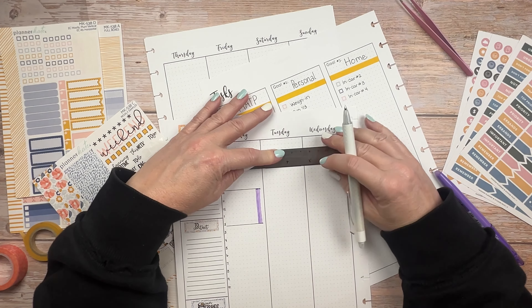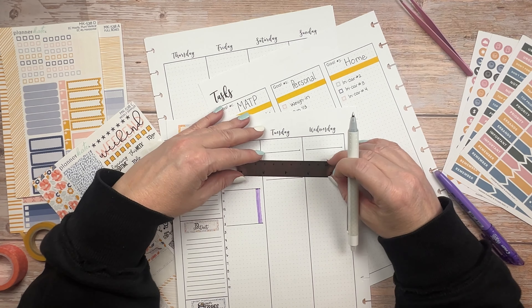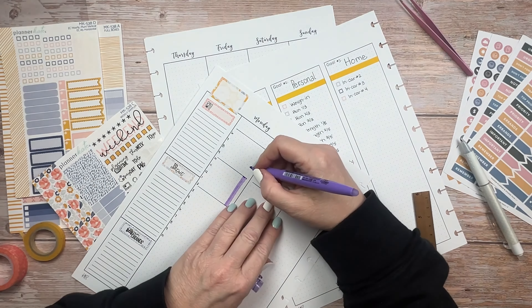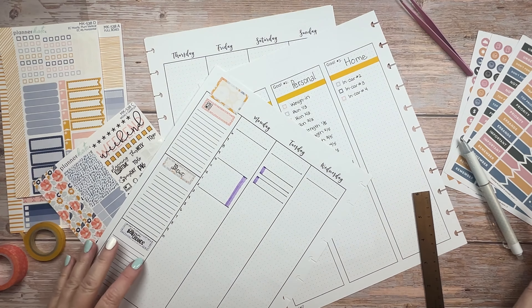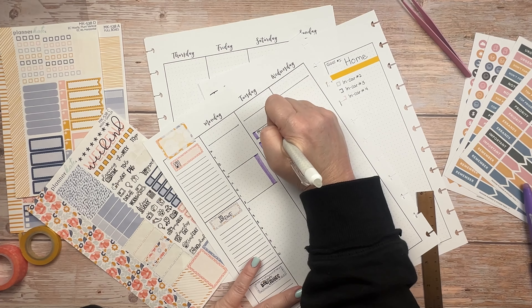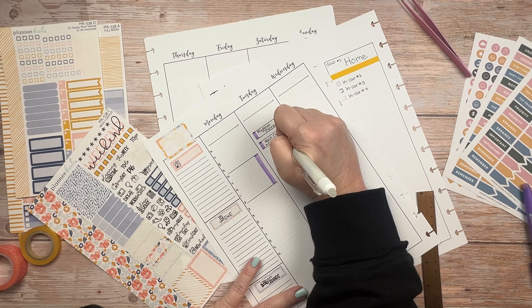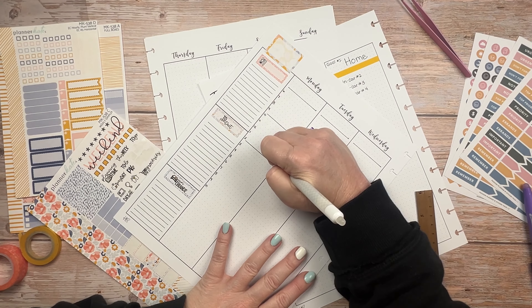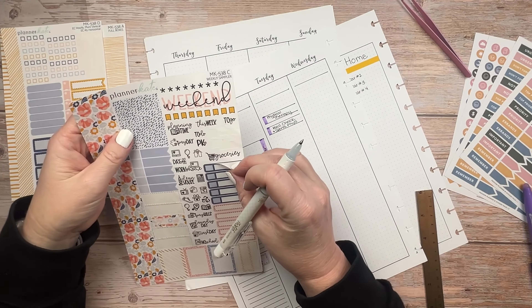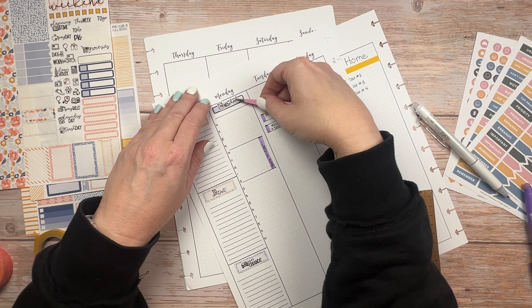There is so much going on this week that doesn't normally happen. I am a little panicked — I realize I have to take some time off work this week to fit all my kids' things in, but it will be okay. The purple is my kids' activities, and for the most part I will be at all of them except my daughter's track practices since she's currently not even running. On Monday my son has an in-car that's an hour away, the in-car is two hours, and then an hour home — so that takes a big chunk of time. I do work or exercise while he's doing his in-cars, but it's still time I need to account for.